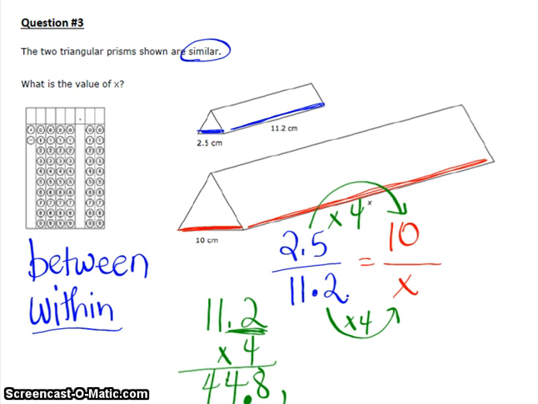Please be careful with your bubbling. Here is the decimal in the grid, and so 44 would be whole numbers. The 8/10 is 1 decimal place after the decimal, and so this would be a correct way to bubble this question. If you have any questions with any of these 3 problems, please see me.